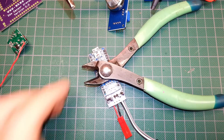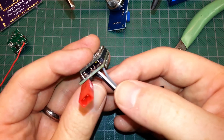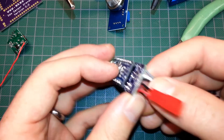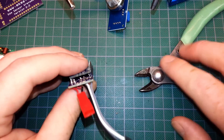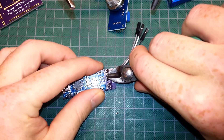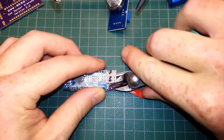Just like that. Double-checking our connections: gray is going to be our five volt, white will be our signal, and black is ground — no problems. Let's take our module here. Actually, before that, let's trim these connections up because the less overhang we have, the better — it's going to be a little tight with the module.